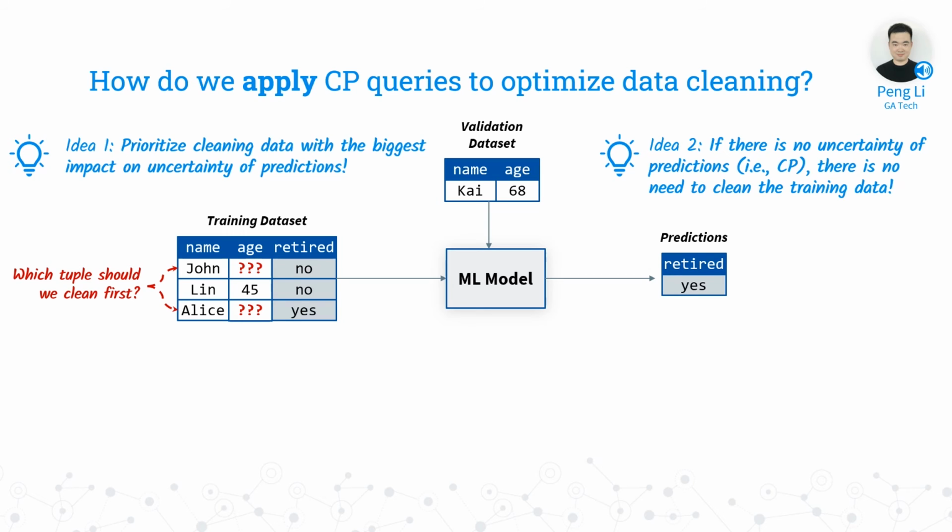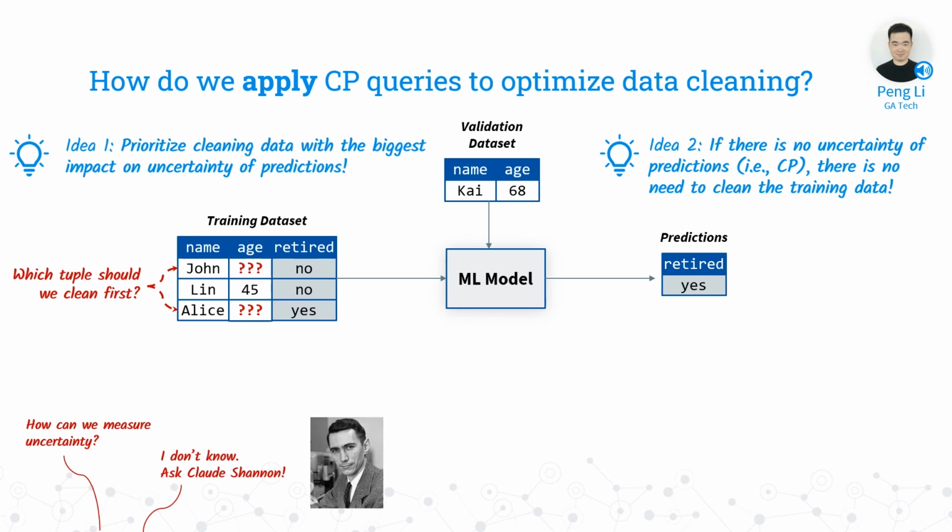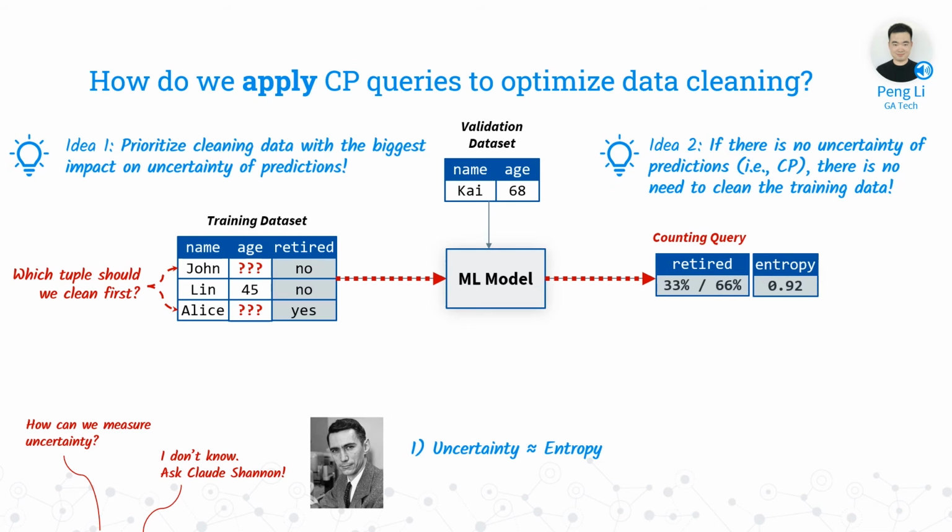The question now becomes, how do we even measure uncertainty? Well, if we try to apply some lessons from information theory, we notice that a very fundamental way to think of uncertainty is in terms of entropy. This is where our framework can help us. Namely, if we compute the counting query over our dirty data, assuming a uniform probability distribution over possible worlds, we could express the resulting possible world counts as entropy. Another insight from information theory is that reduction of entropy and gain of information are essentially two sides of the same coin. Maybe we can use this notion as a measure of impact.